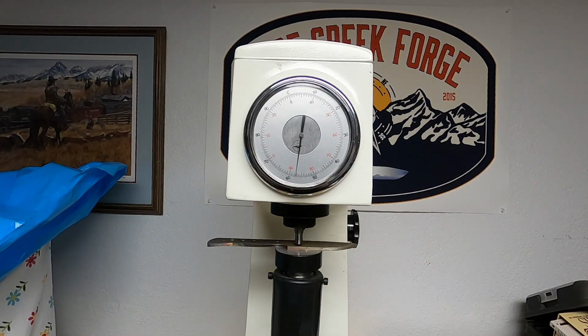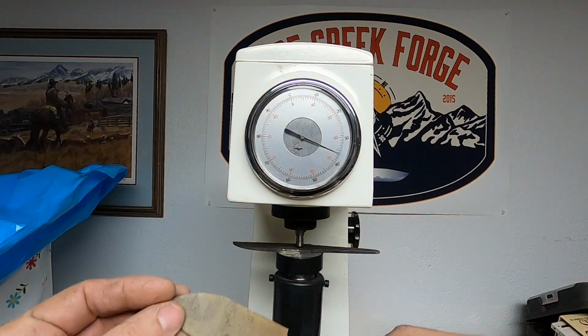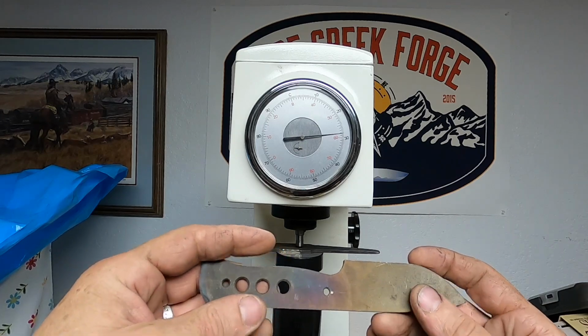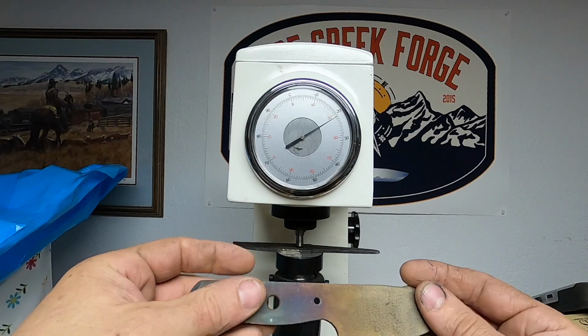Oh, well, we're running at 58, almost 58. It's not what I wanted to see. Now, I'm testing just on the surface finish of the steel, which probably is not a good idea, but a couple reasons for that. I don't want to have to grind this off and sand it if at all possible, but I may do that.